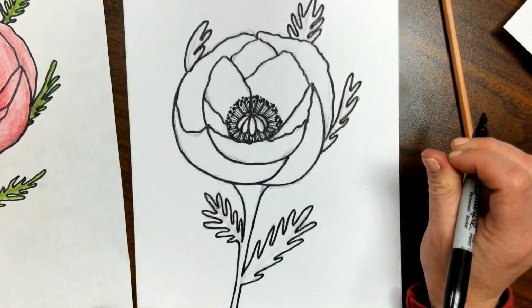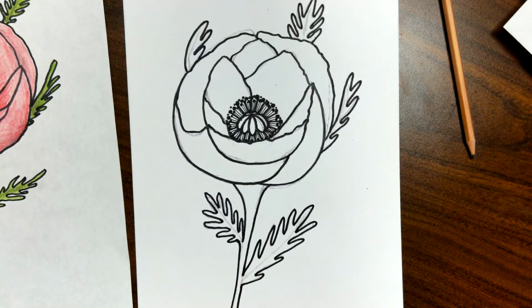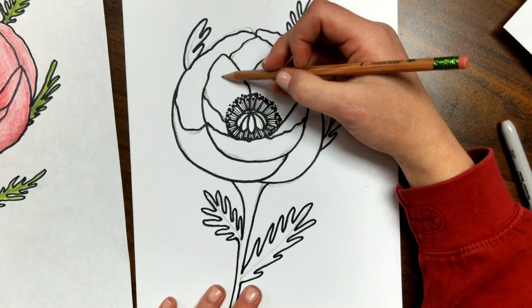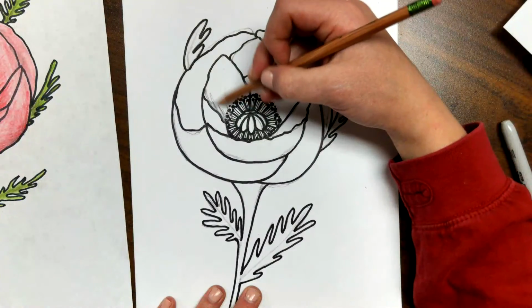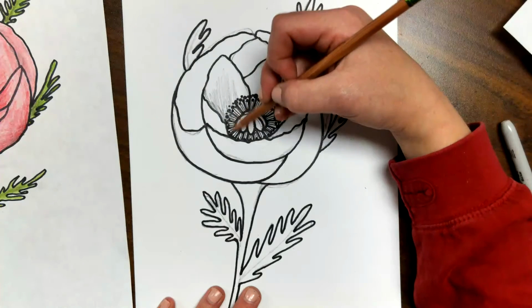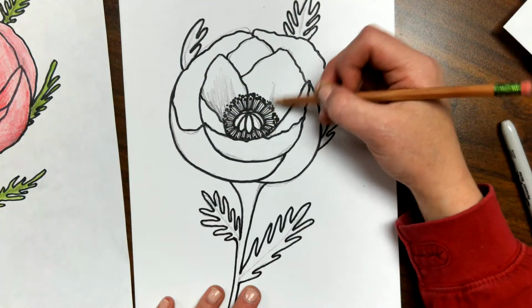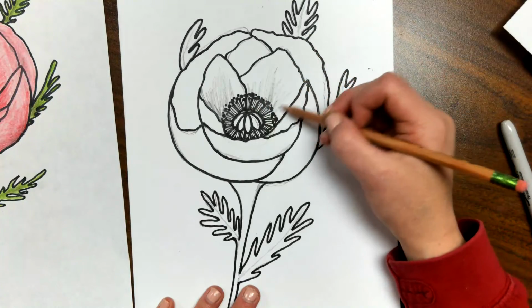All right, very good. Now, if you are one of my friends who's trying to shade this and make it look a little bit more three-dimensional, then the things to pay attention to are this is the inside of a petal. So it should have a darker shadow rounding up and then getting a little bit more dispersed as it gets to the top. This is an inside petal. So once again, we're darker towards the center, variegating as we get up.